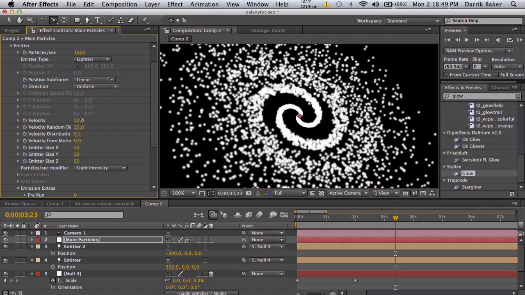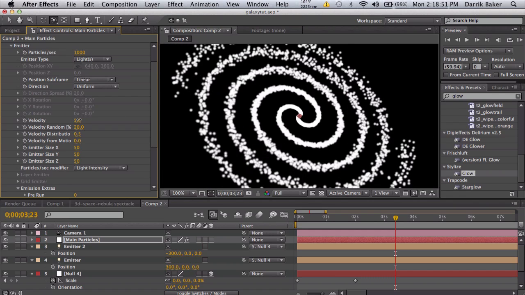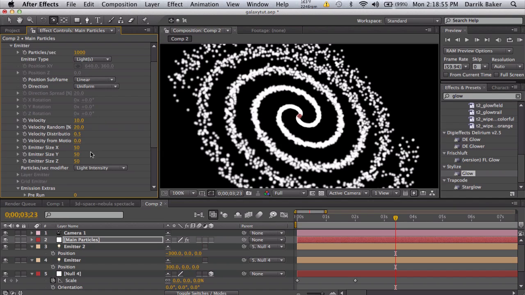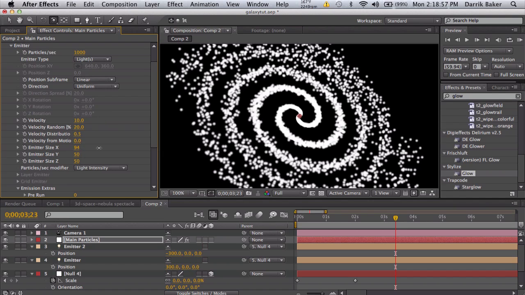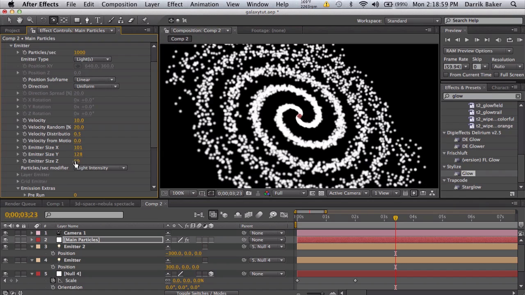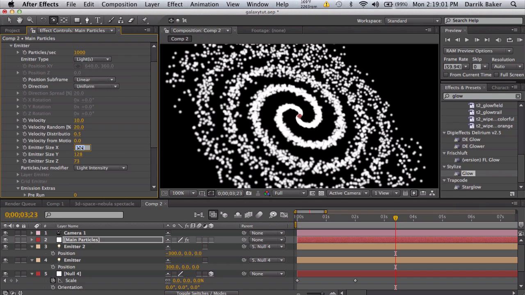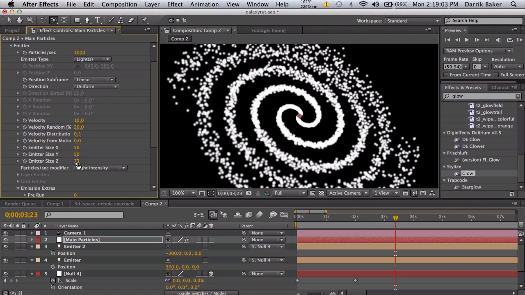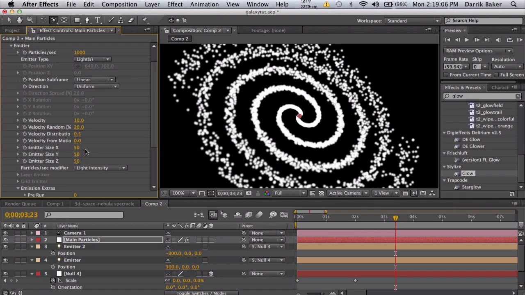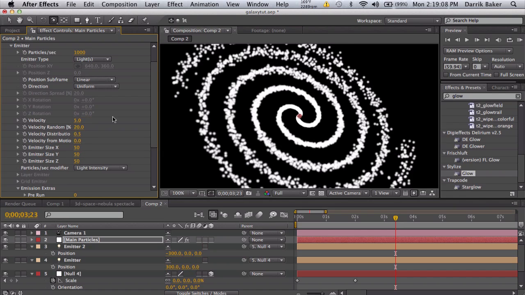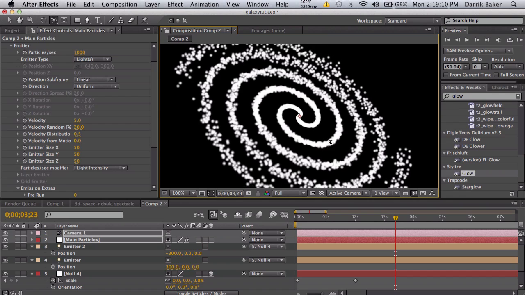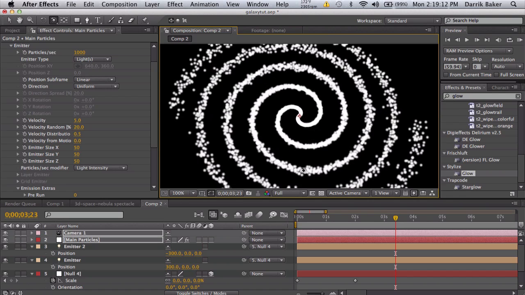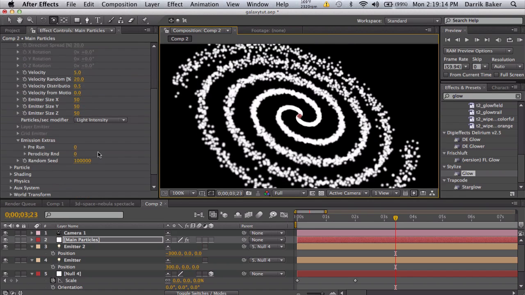Velocity, so that'll spread the particles a little bit. So 5 to 10 is usually pretty good. And you can also change the emitter size to spread it out as well. So up to you. I'm going to keep these around 50. Okay, and the velocity back down to 5. So at any time we can always adjust these later, but sticking with this for now.